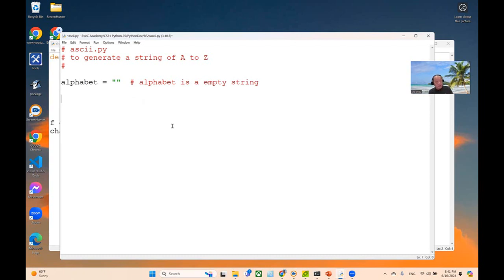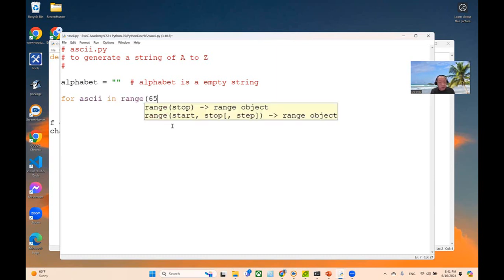Now I want to create A to Z. So for my ASCII in range, from where? From 65 to 91.